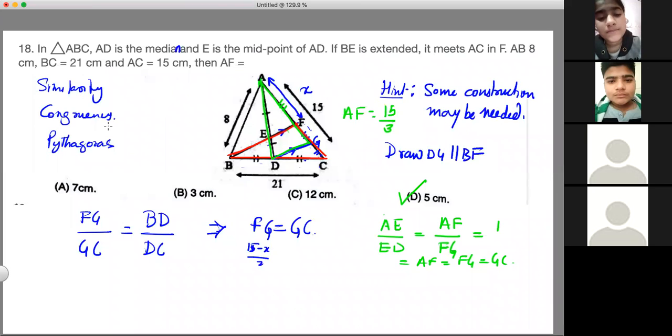ठीक है, तो हमेशा तो नहीं होगा केवल इन्हीं से, लेकिन ये सबसे इंपॉर्टेंट है. तो यहाँ पे ये पैरेलल बनाने से हमको बीपीटी विच इज सिमिलैरिटी का एक थियरम वो हमें यूज करने को मिल जाता है. तो इसलिए हम ये कंस्ट्रक्शन कर रहे हैं. दैट्स वेयर वी गेट आइडिया फ्रॉम. फिर वी लुक एट टू ट्राइंगल्स, द वन विच आई हैव ड्रॉन इन रेड एंड द वन आई हैव ड्रॉन इन ग्रीन. दोनों पे बीपीटी लगाते हैं. We are able to find that this line is trisected and then we find the final answer.